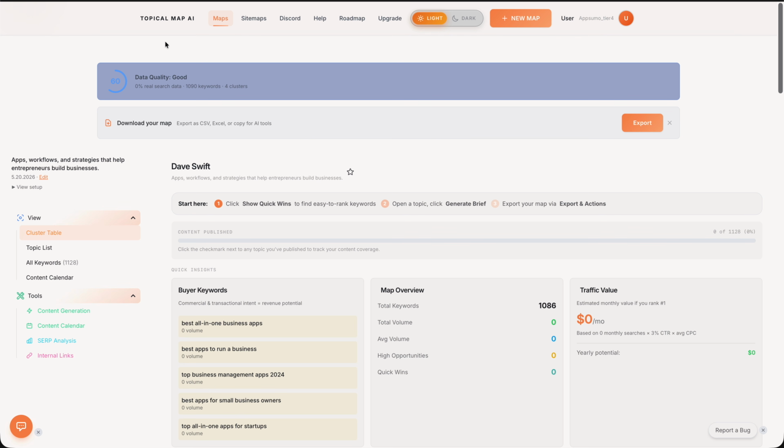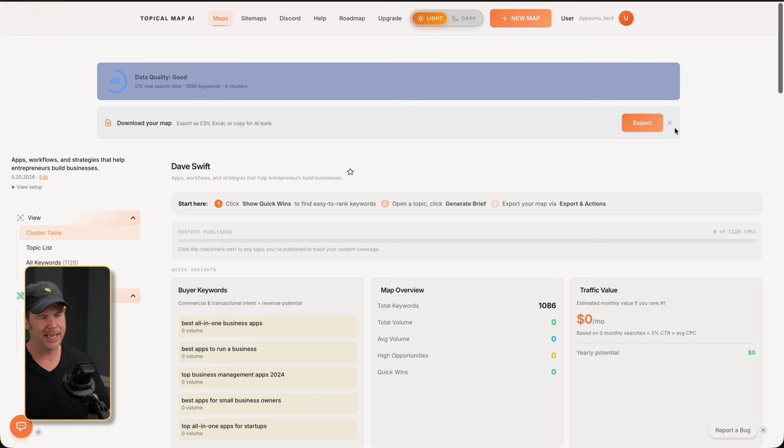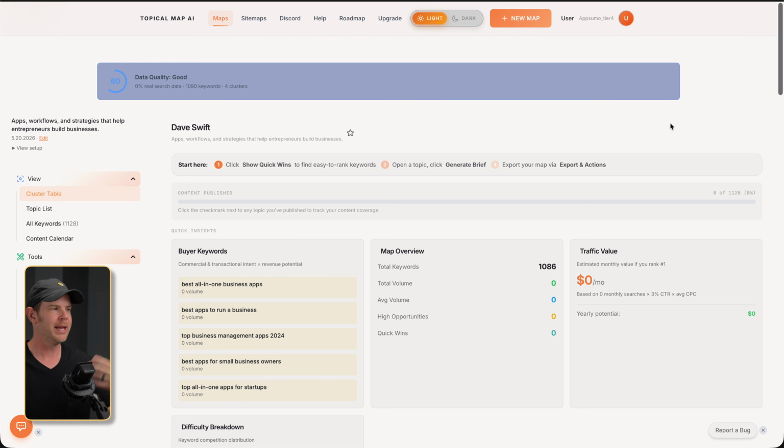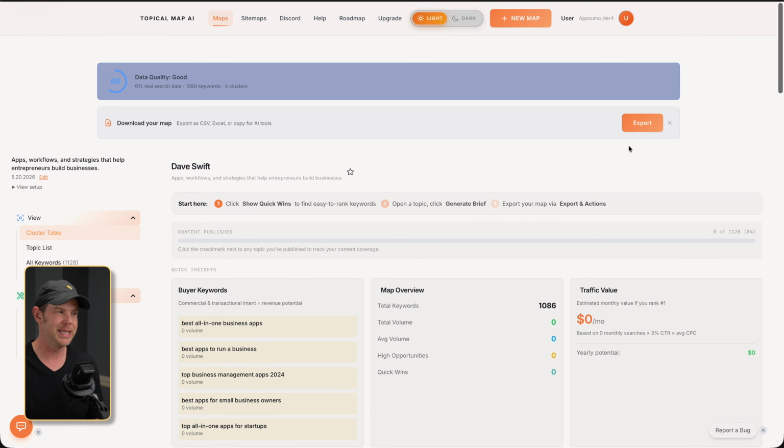So I don't know, it's just, usability wise, I would like for all of the menu options to stay the same at the top, but they just simply do not. And as you already saw me dismiss this earlier, it keeps coming back. So every time I revisit the page, it prompts me to download the map again. Not a big deal, but just kind of annoying and a little bit amateurish if we're being honest.